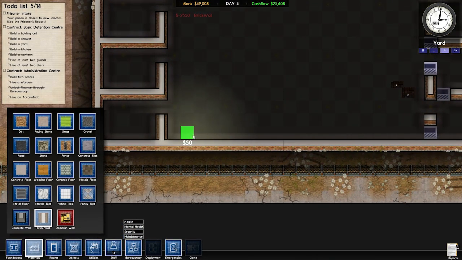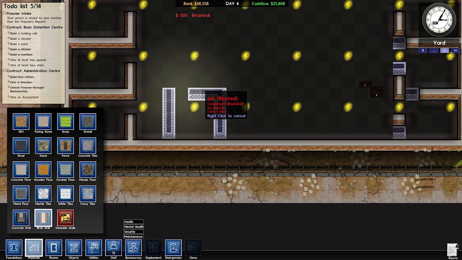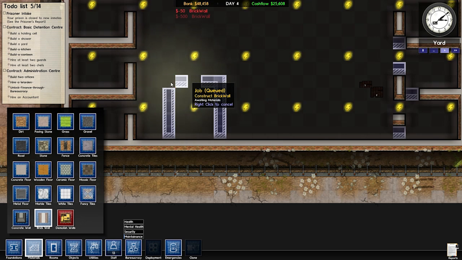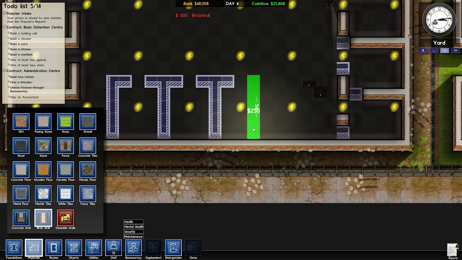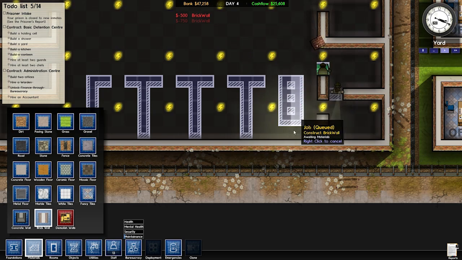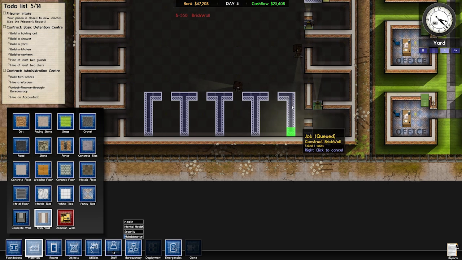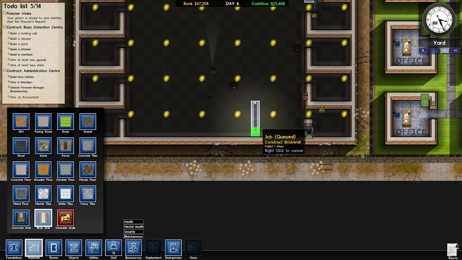Other cells now. We need to put cells in. So, 4x3. Can I do something like that? No, that's 3x3. Oh, getting there now. Can I do... Ooh, how am I going to do this? Don't know how this is going to work, actually. That's wrong. And then that. Like that. Ah, we got a problem. Undo the walls. Undo. Right. Bit of a problem here.